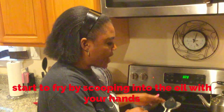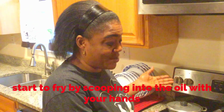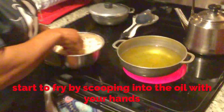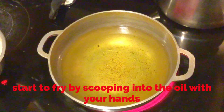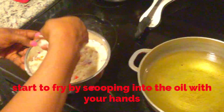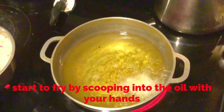Okay, to start frying, you have to put your oil in the pot, just like you're frying akara. So it's just simple. I told you this snack is simple, very simple. So let's see how to do it. The oil has been heating up in the pot. And now I'm going to start putting the yam, just gently, just like you're frying akara.